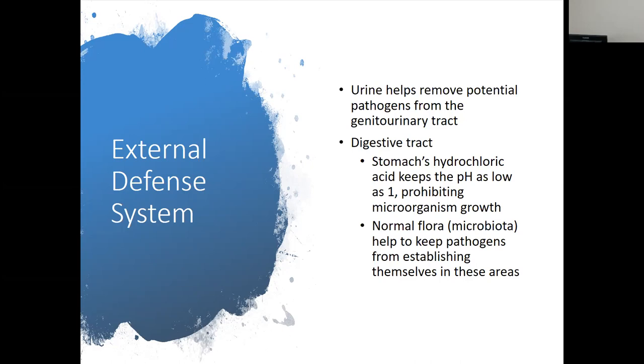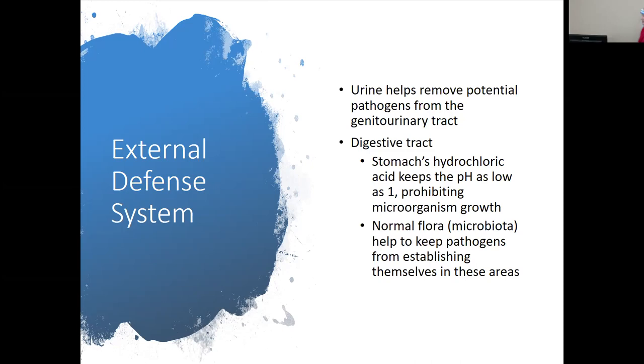The stomach's hydrochloric acid gets the pH down to 1. No microorganism can grow in that. And then we have normal flora, which is very key for us when you get into the digestive tract. Normal flora doesn't let the pathogen have a leg up, doesn't let it take hold. And you see this with our famous C. diff. When our patients take antibiotics and start having diarrhea in the hospital, we're like, I bet that's C. diff, because the normal flora just got wiped out with the antibiotic, and the C. diff was able to take hold and start producing this toxin. So we have that story about how normal flora is a very protective way. So maybe a couple of externals you didn't think about.